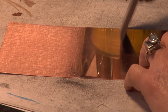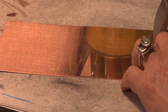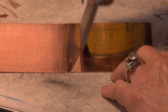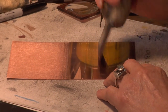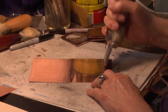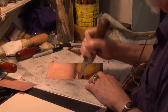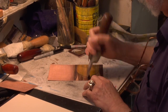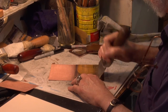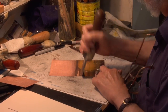It's interesting to me that when I rock a plate like this, the rocker always moves towards me. And yet the people I have shown this method to and tried to teach, people who were willing to work at it, it always seems to move away. I cannot explain this. So what you actually do when you're rocking is you're going back and forth, making numerous, innumerable tiny little pits and little burrs.